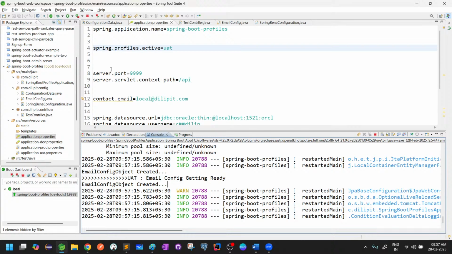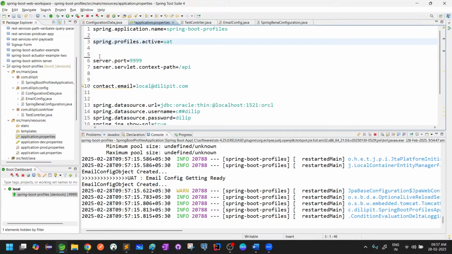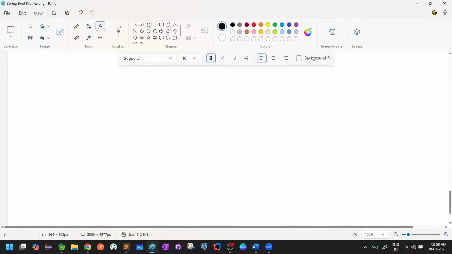So in interviews, don't think these are things they will not ask. They will ask simply like, I want to make sure a bean object gets created. I have a class and I want to create the class object in such a way that it is specific to an environment. What do I have to do? They will not give a hint like profiles. In a generic way, they will ask, I have a class called ABC class, and I have some environments.